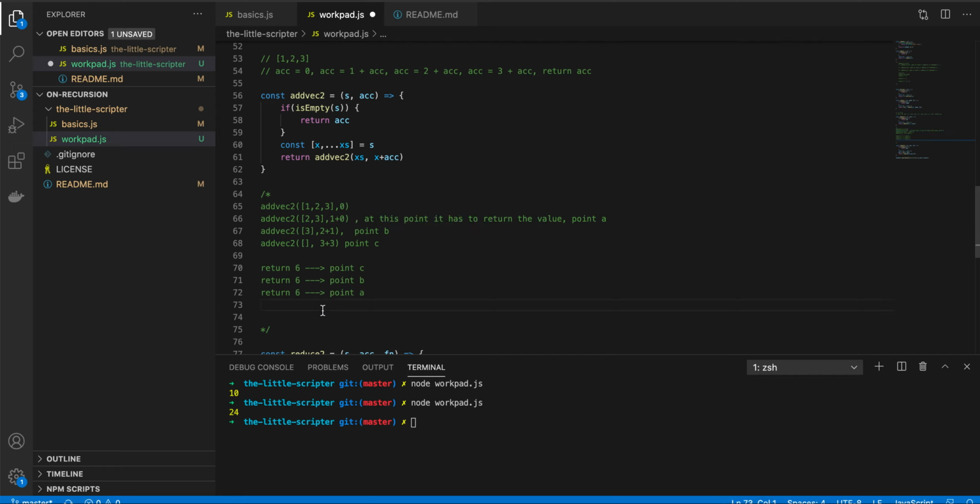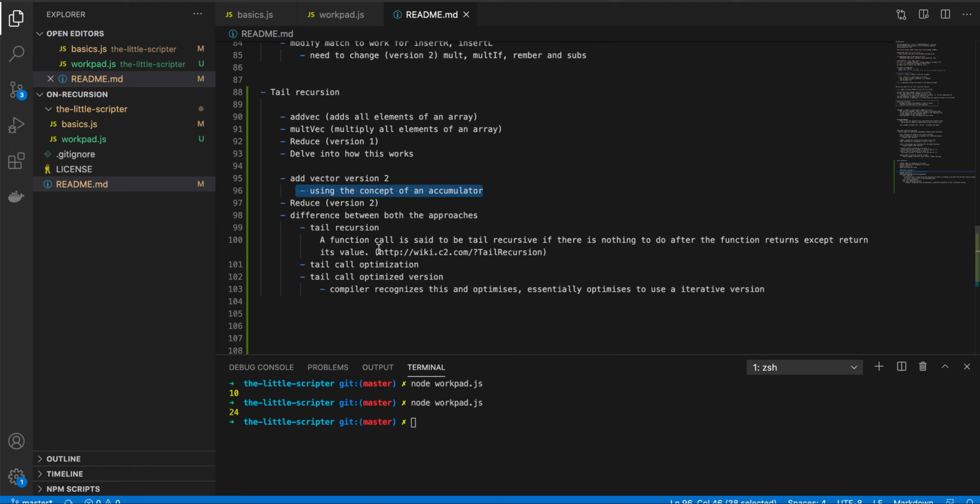Now this, in the terminology of computer science, is called a tail recursion. So formally, a function call is said to be tail recursive if there is nothing to do after the function returns except return its value, the value that is computed.